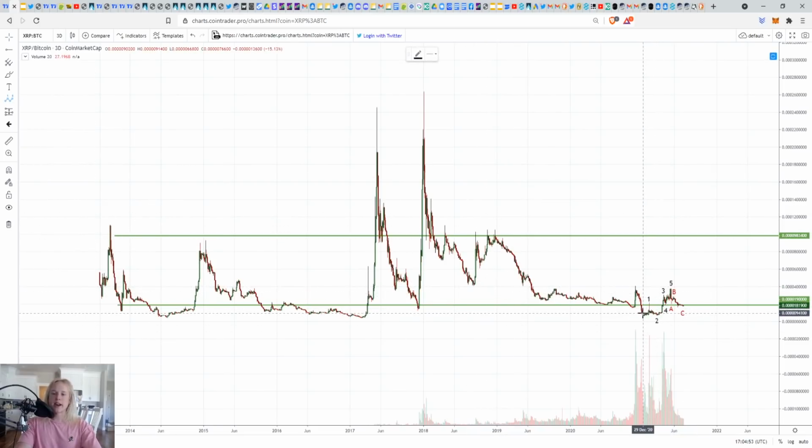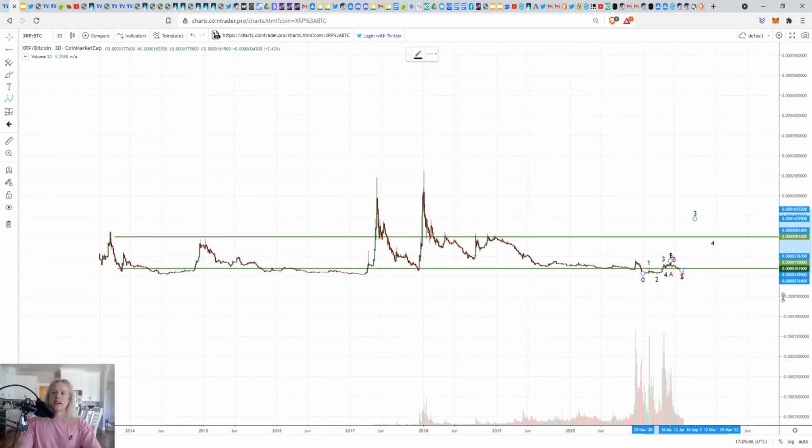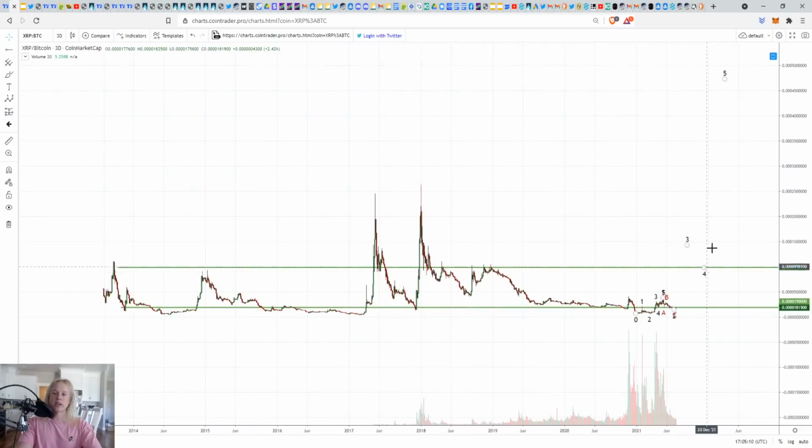What I expect is going to happen is this impulse is going to turn into a 3-wave. Wave 3 will probably take us past the 2013 highs. We'll flip this level indicated by this green line, and then that's what's going to set us up for our big move into price discovery. I fully expect that wave 5 is going to get way overextended. We're going to see a very dramatized move, very similar to what we actually saw in that 2017 cycle.